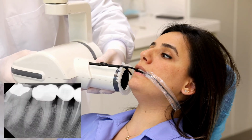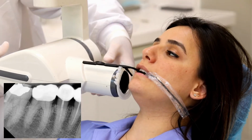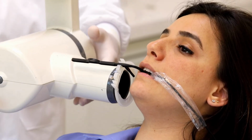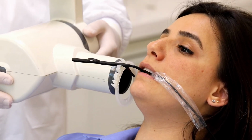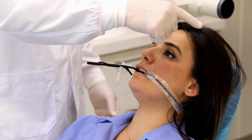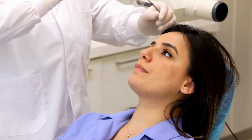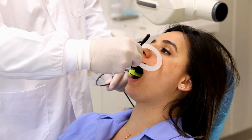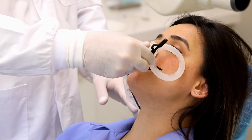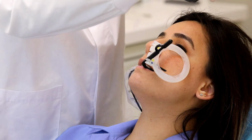The X-ray cone is placed perpendicular to the aiming ring and parallel to the holder. The same mount can be used for the other side, but opposite arch, by flipping and placing in the mouth. Always introduce the holder slightly inclined in the mouth to not disturb the tongue and oral soft tissues.